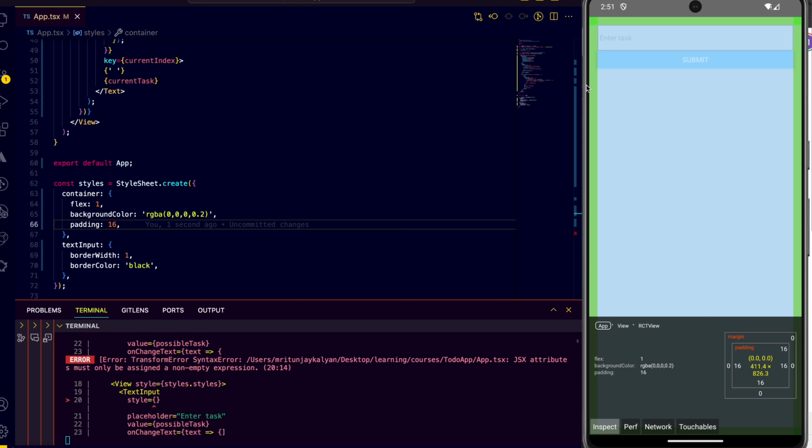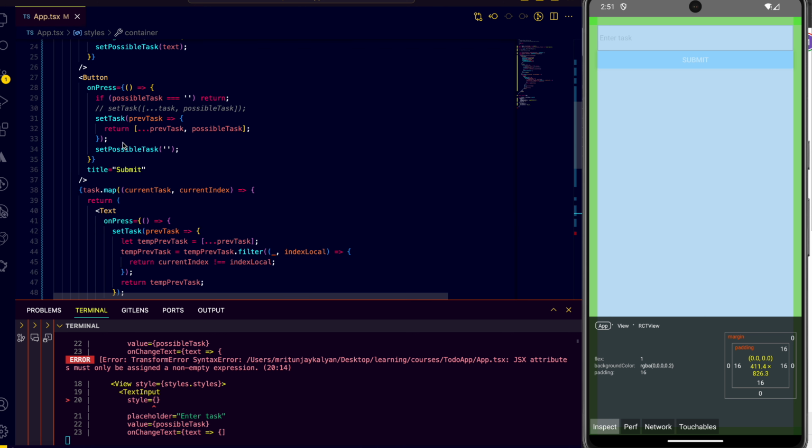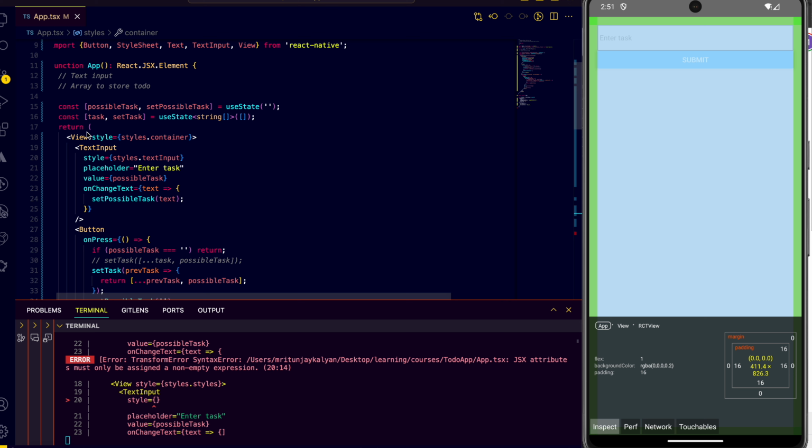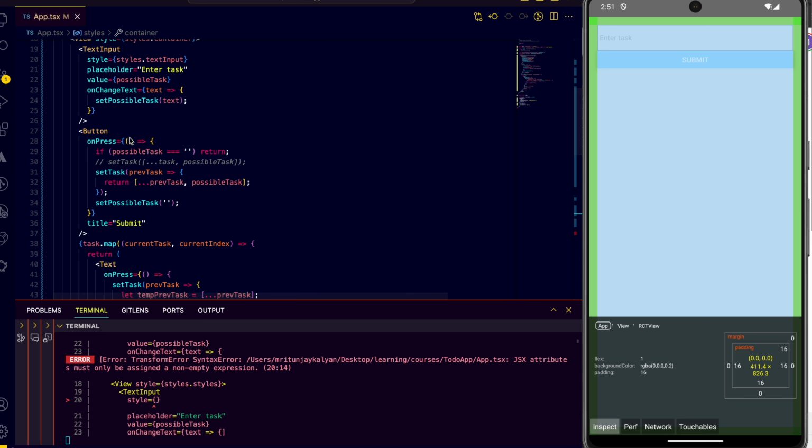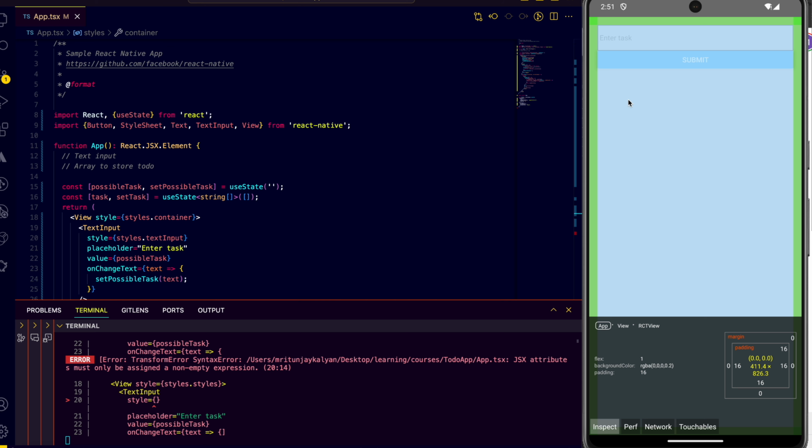Any kind of element you are seeing here, whether it's a button, text, view, or text input, at the end of the day they all are somehow a view. So I'll be referring to text input also as a view, sometimes button also as a view, because literally it's a view. If I click on the container, which is actually a view, we can see that there's a padding of 16 pixels from all directions.